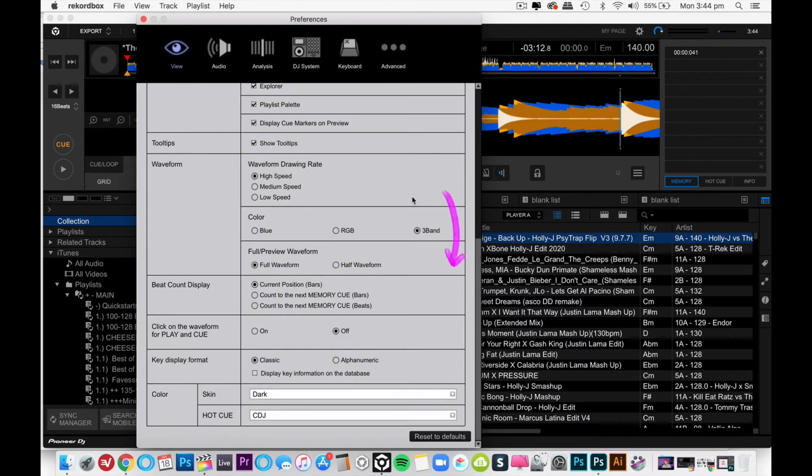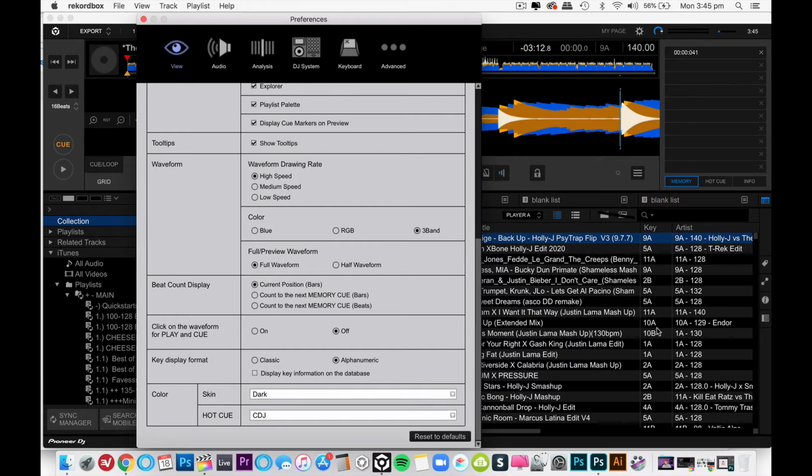So then next we go over to View and we click that and scroll all the way down to the bottom. Now as you can see, it currently says Key Display Format has the classic ticked. Now we are wanting to change that over to alphanumeric because alphanumeric is what the Camelot wheel is. So as you can see currently here, they're listed as the classic keys. As soon as we click this, they are going to change to alphanumeric. So ready? Ta-da! That is literally all you need to do to change your settings to show from the classic version of the keys over to the Camelot wheel or alphanumeric.